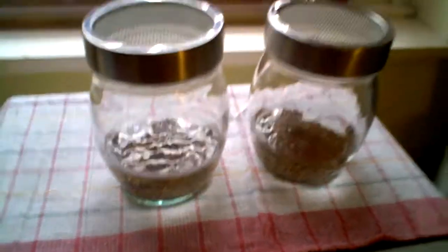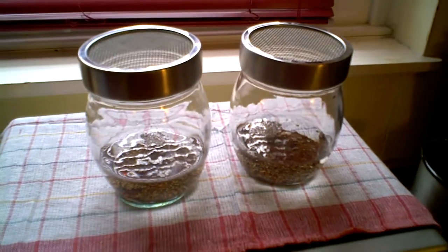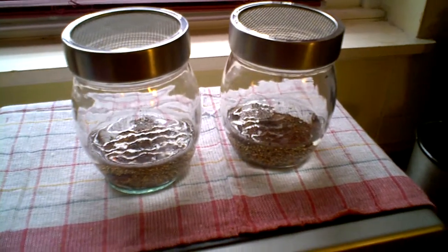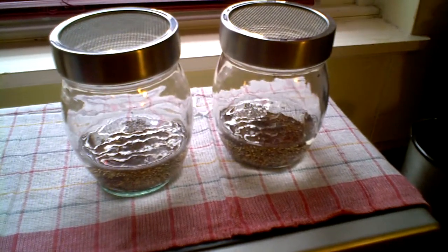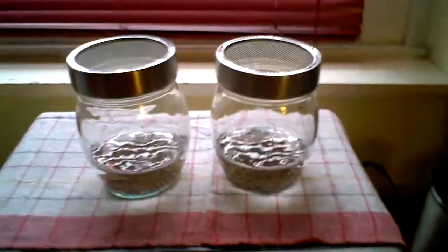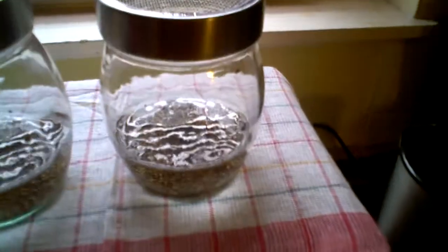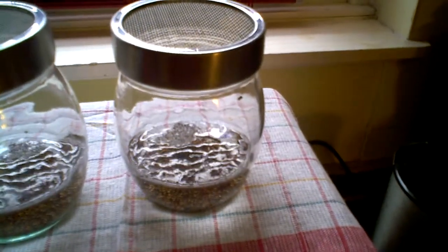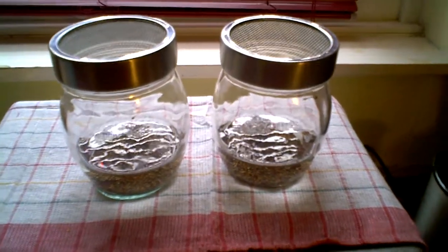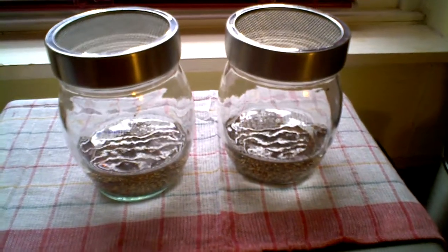So that gives it the optimum tachyon energies. And that will stay in the jar as they grow, and the larger tachyon disc will be underneath as we go on here. Right now, the other jar has the exact same number of sprouts in it, the exact same water, and will be given the exact same treatment. The only difference between these samples is one has tachyons and one doesn't.